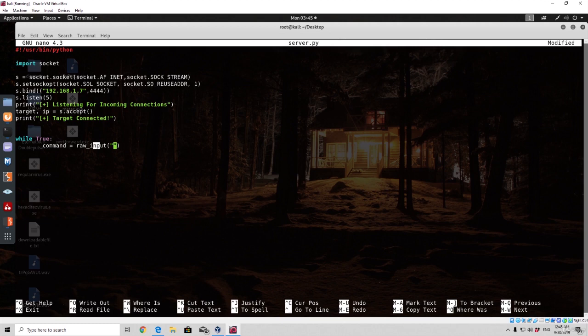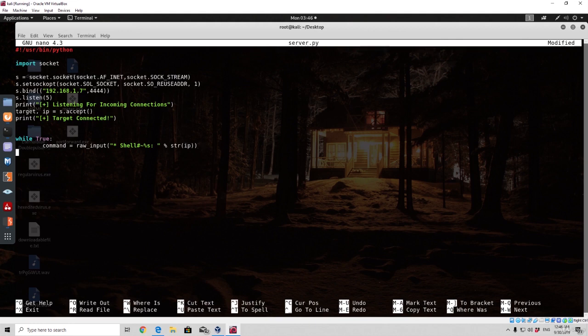So we can type something like this, shell, and then let's add this sign right here, so we are making it look the same as in the terminal. Two dots, and then right here %s tring from the IP. Basically what this means is that the string from the IP address will get inputted instead of this %s. So we will have printed out shell and then the IP address, and then we can input the actual command, which will then get stored right here and sent back to the target.